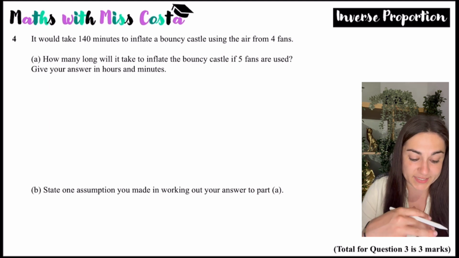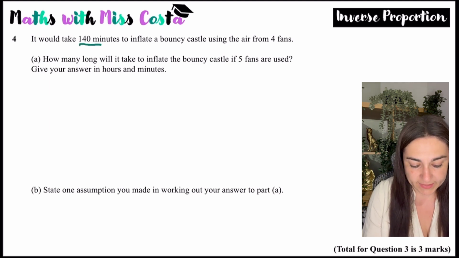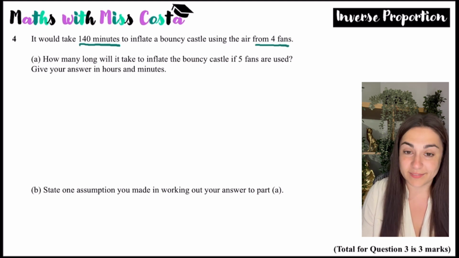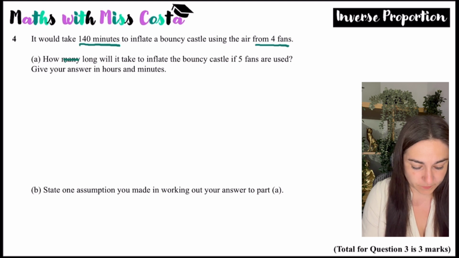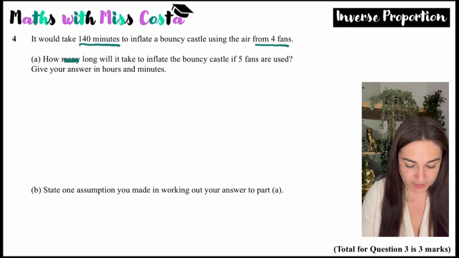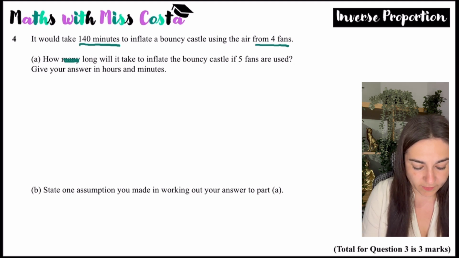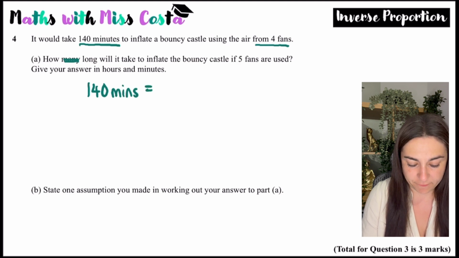So I'm told that it would take 140 minutes to inflate a bouncy castle using the air from 4 fans. How long will it take to inflate the bouncy castle if 5 fans are used? So what I do is I know that 140 minutes is how long it takes for 4 fans.